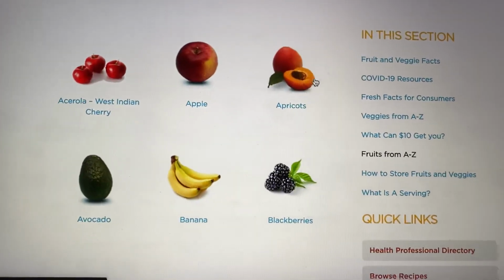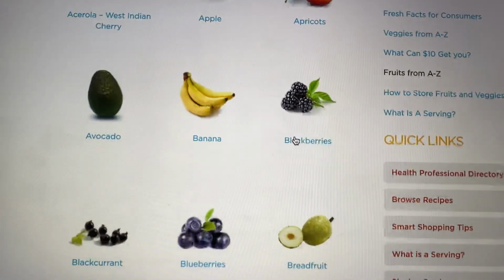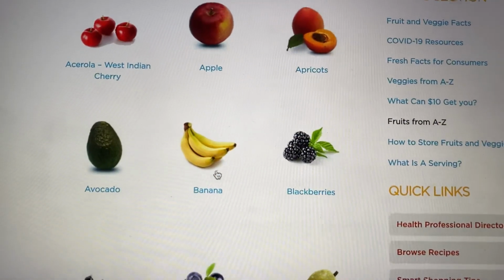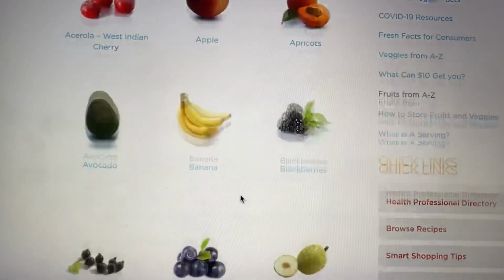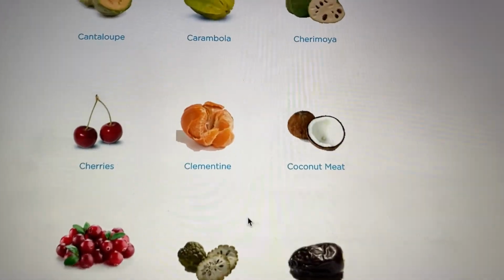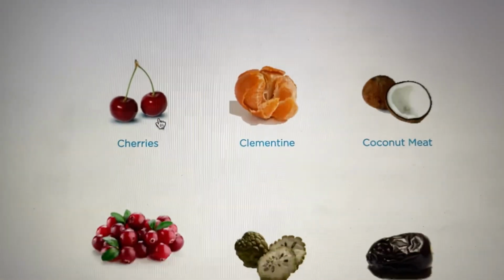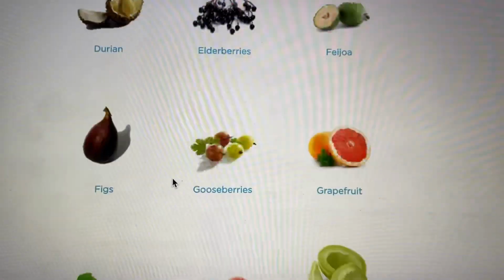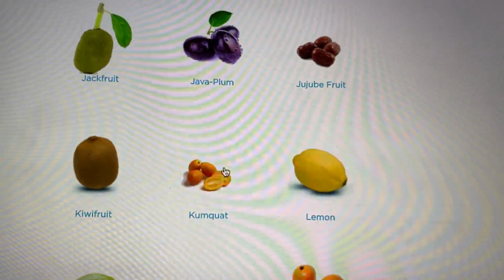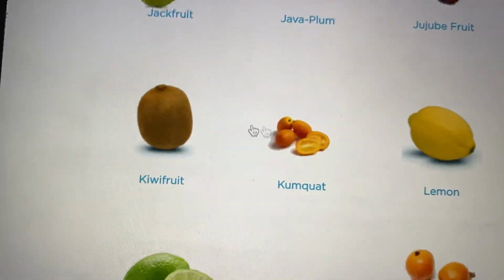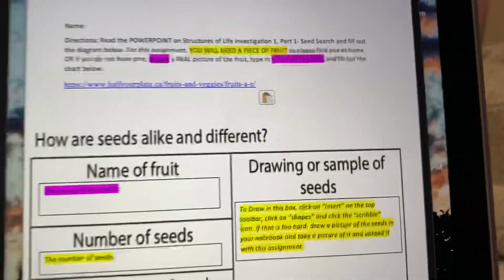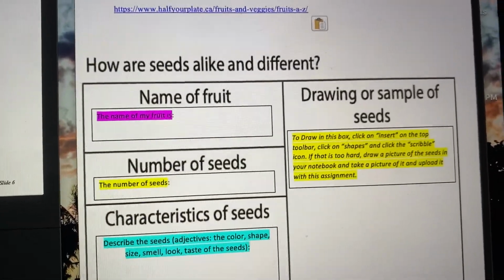So an apple has seeds, apricot has a seed, avocado has a seed. A banana wouldn't be so smart to choose because bananas don't really have seeds. So you want to pick a fruit. Clementines, there are some that have seeds. Cherries have seeds. There are some fruits here that you have in your home that your parents like cut in half for you. Even lemons, kiwis, limes. And the goal of this lesson is very easy. It's just fill in the blank for me, okay?